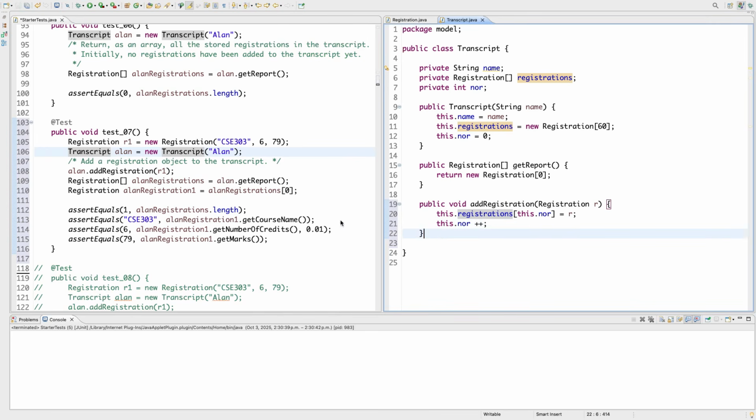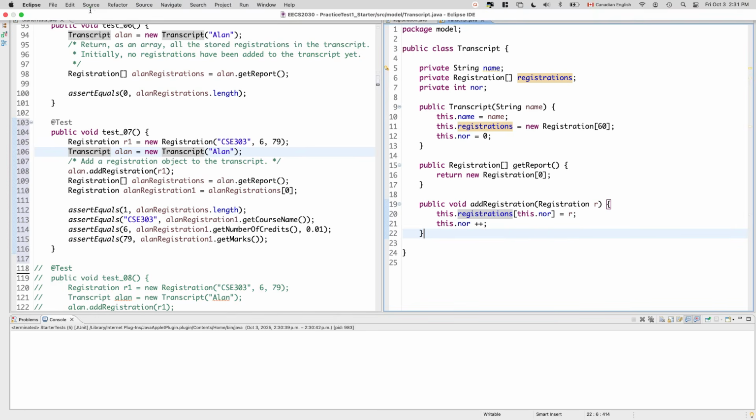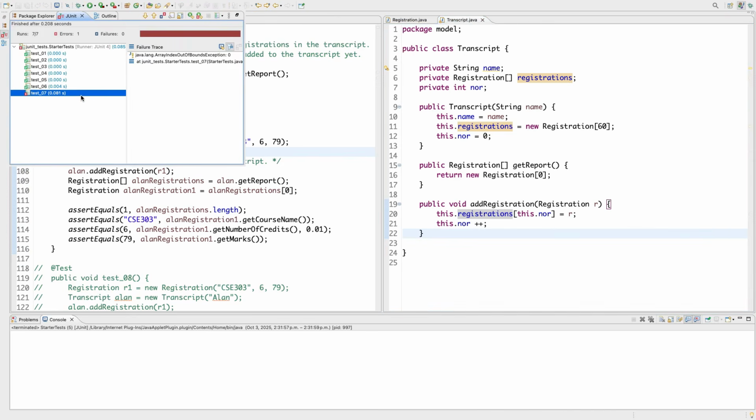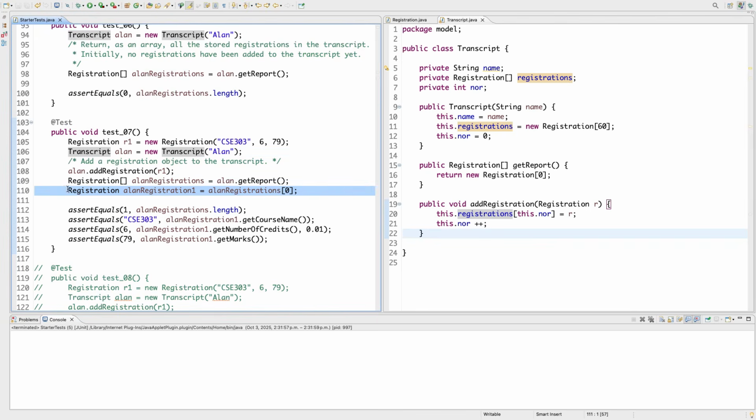And now, let's try checking the test case. So you see, we actually have a failure. So when this happens, don't panic. What you want to do first is just double click on the test case that's failing, and it'll tell you what line it's failing at.